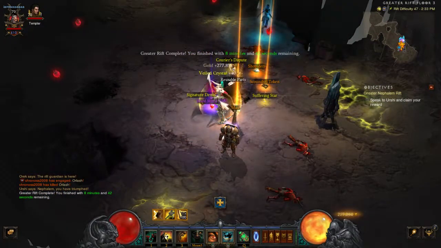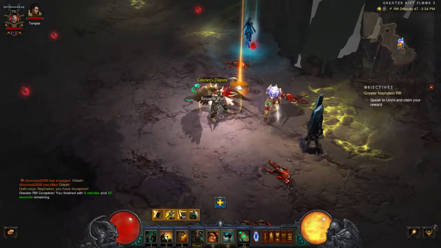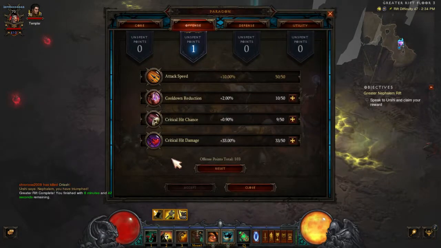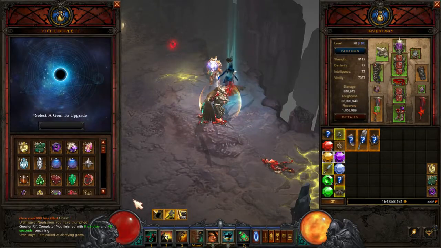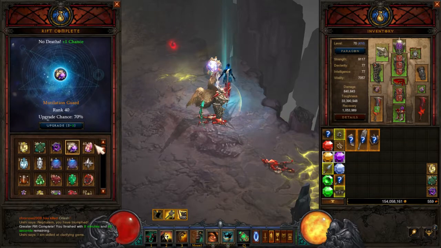Not bad. Didn't die that time. Aha. Got a level though. 1%. Wow. Hey, I'm Rissy. Skilled at clarifying gems. You are. That's why we love you.